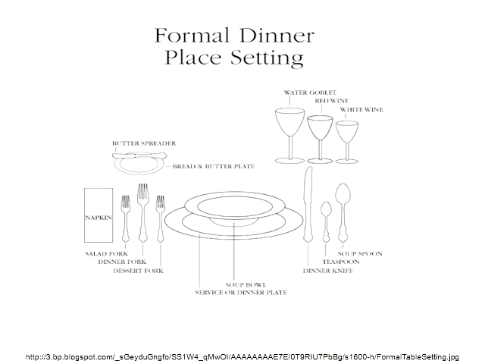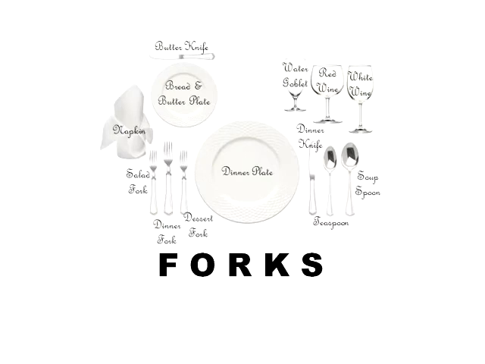Okay, so let me just show you this next picture. And here we have pretty much the same thing. You see the napkin is a little bit different. It's a lot fancier than just the flat folded napkin we saw before. You see that the butter knife has been placed on the table above the butter plate. That's acceptable. And in this situation, there's no soup bowl. But you see the word FORKS underneath it.